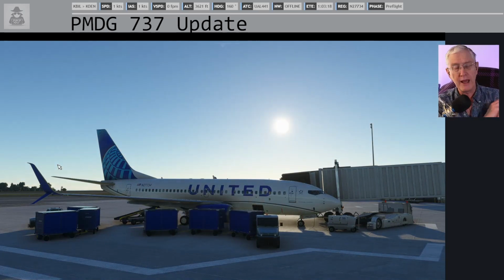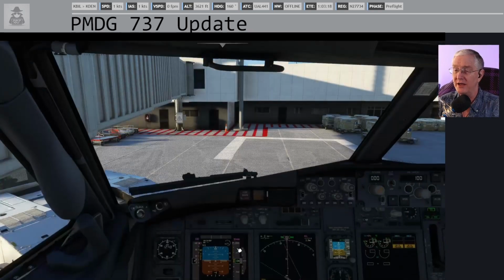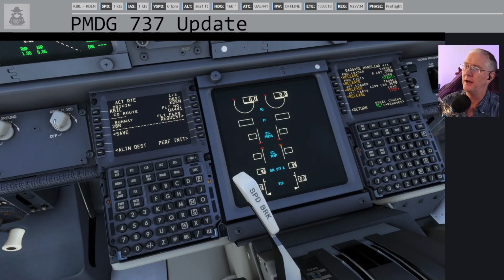We're going to get the baggage going here. Now, you don't have to go and load passengers. You don't have to load baggage. You can just put in a 0 fuel weight and fuel, and you're done. You don't have to do this kind of immersion here. If you're like me and you miss going to airports and travel and being a part of the world, this is a little bit of flight sim catnip. So there you go.